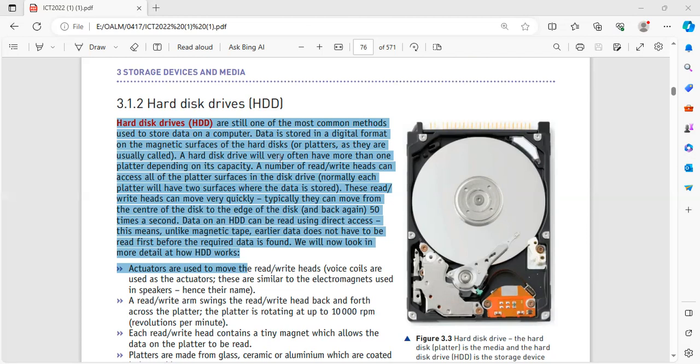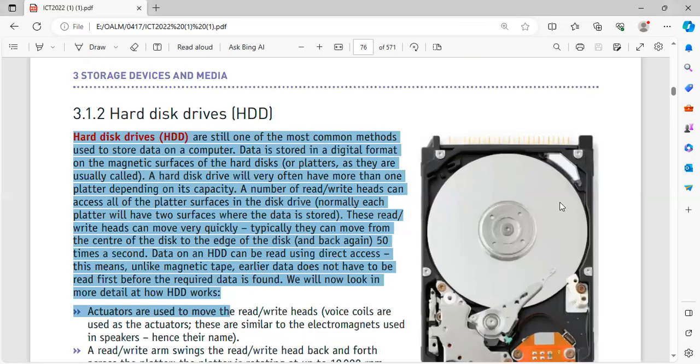They're saying that basically there's a disk called a platter, and then there's a read and write head, which moves from the center to the edge like 50 times per second. And the data is stored magnetically in the form of digital data. And then this is faster in accessing information than the magnetic tape because it does not have to read all the information when it's trying to find it. So you understand what the hard disk is?